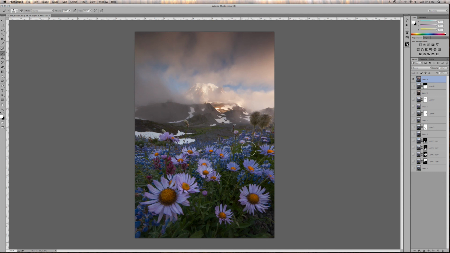To me, that stuff's not enjoyable, but it has to be done before you can go dodging and burning and playing with textures and playing with the light and getting the mood that you want. So this stuff is just as important, not quite as fun for me. Maybe you're different. Maybe you kind of like some of this technical stuff. But this is stuff that has to be done.